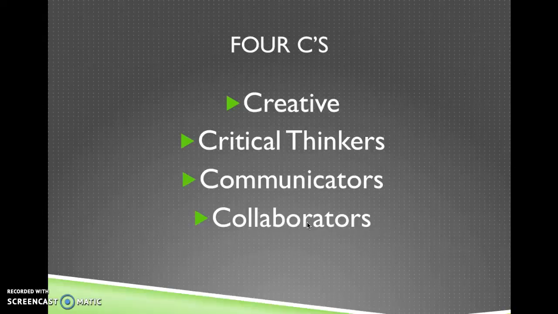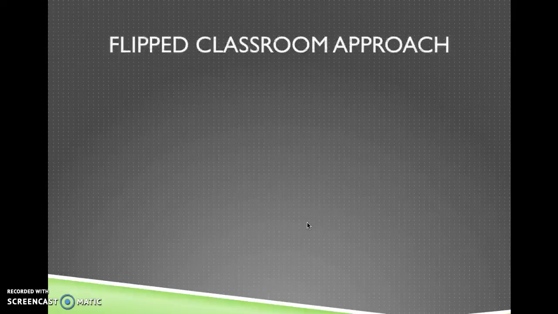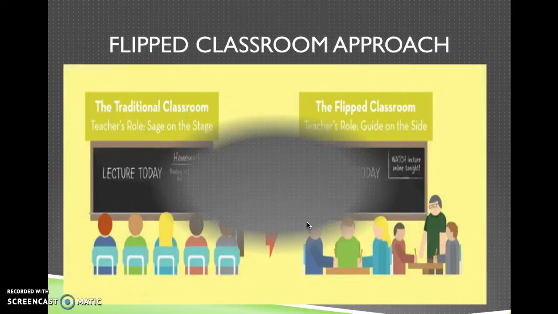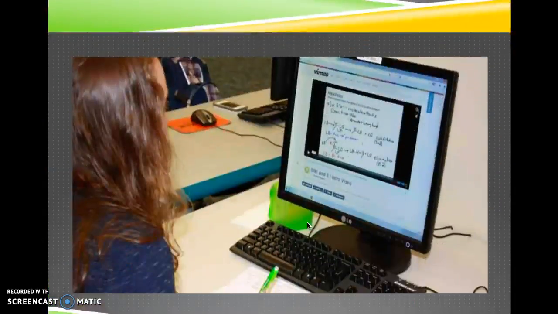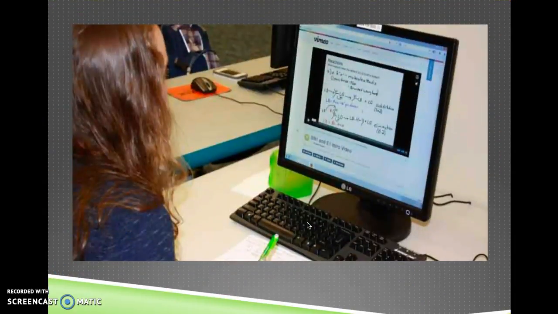One way to do this is to do a flipped classroom approach. Flipped classroom is when students do the learning of a topic at home, which would be equivalent to the idea of a lecture, while using class time to do activities, which would be the equivalent of doing homework at home. It is a backwards way to teach, but it gives many opportunities for the students to ask questions regarding the lecture before an activity to ensure they comprehend that they know what they're doing and how.